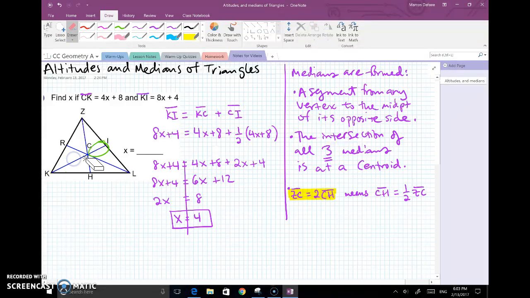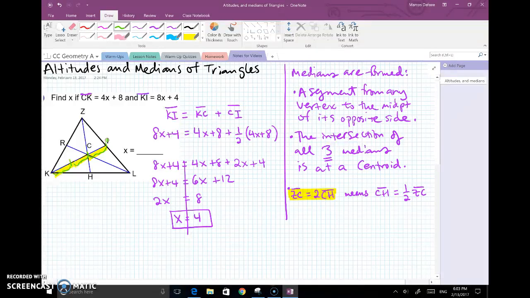It means that if this is half the length of that, there are exactly 2 of them on this side, right? So this little piece right here fits right there, but it also fits right there. Now, if you look carefully at what this means, it means that I have a total of 1, 2, 3 equal parts, where my divisions are right there, if you think about it. So 3 equal parts.